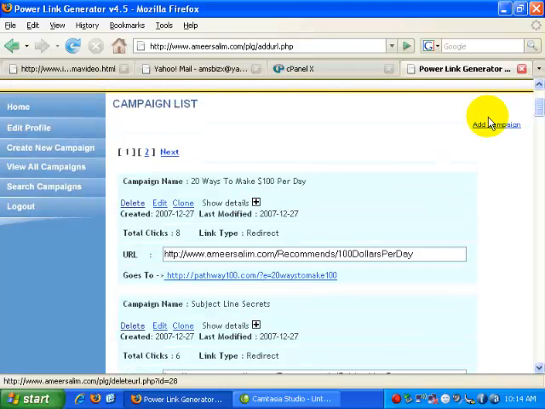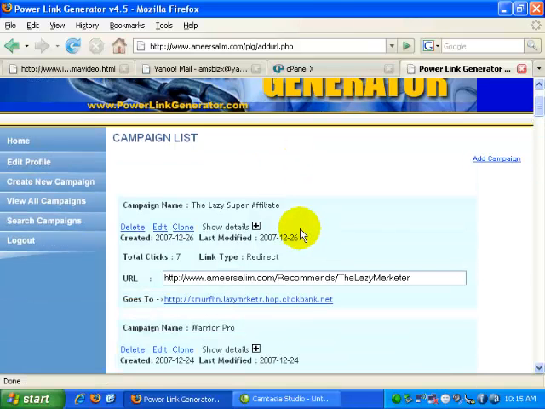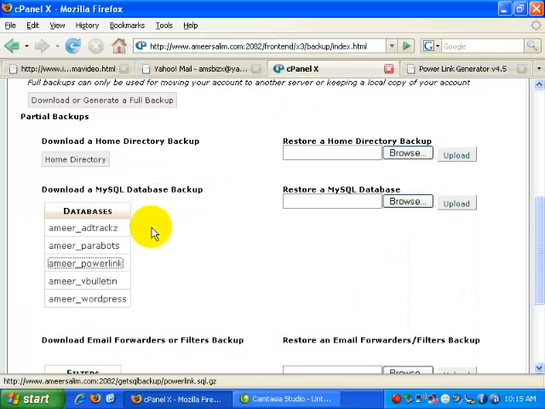Okay, so let's say take into account that something happened to your script, like now. For example, I accidentally deleted 4, just to show you. So how do you restore the entries again? So instead of creating new campaigns one by one, let's say if I have 100 campaigns, what if you have 100 campaigns? Are you going to create one by one again? It will take many hours for you to do that, and it will be a daunting task. So this is where the MySQL database backup comes in.